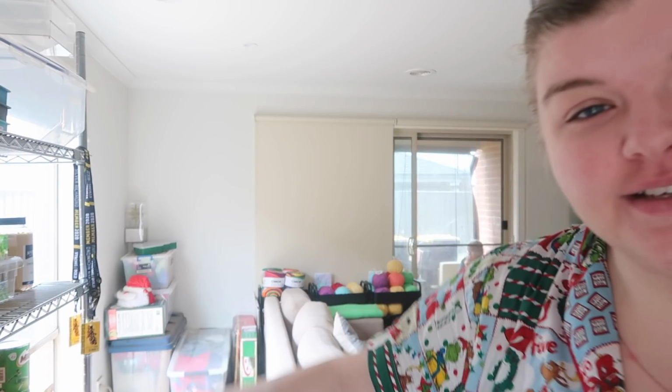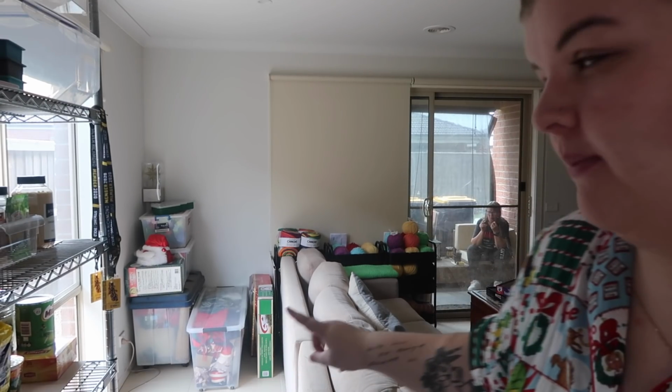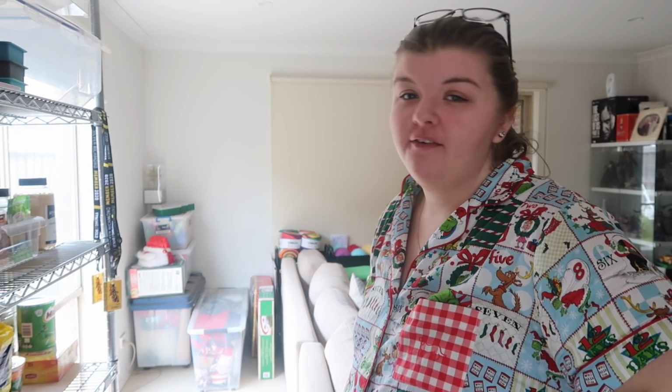The lighting's going to be horrendous, I feel like. But this corner is going to be our tree. If you remember, this was a fridge. There was a fridge here, but we got rid of it. But I put all the Christmas stuff there and then we're going to put the tree there. The tree is right behind you. So I have to set that up first and then figure everything else out.